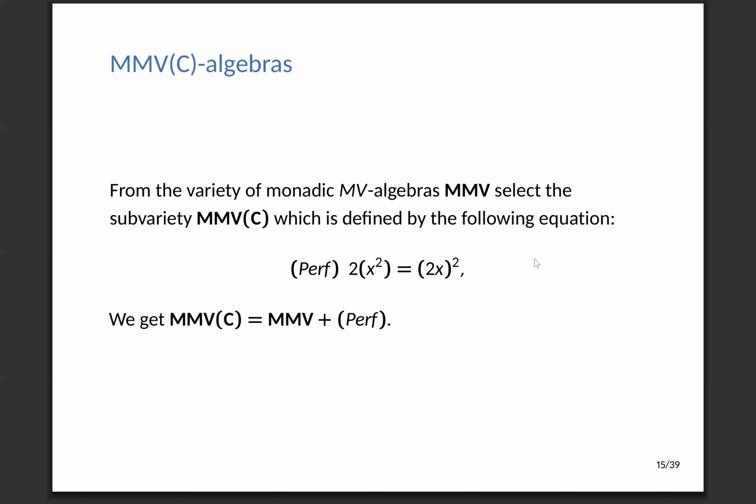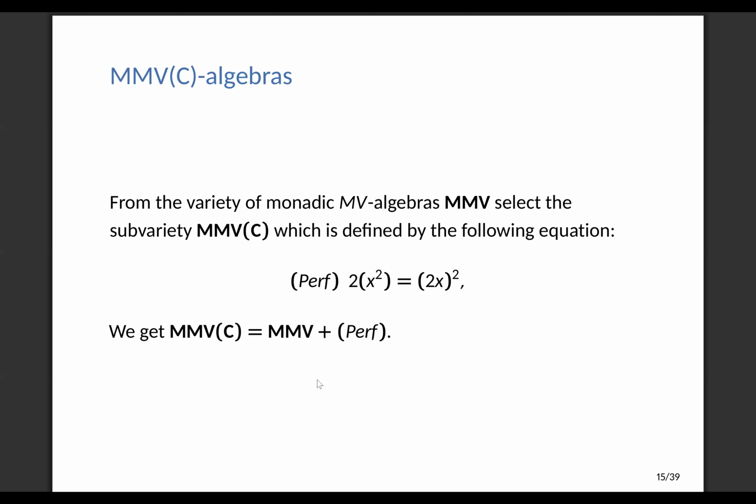Further, I will skip some technical parts. I will not give the axiomatization. We add axioms and monadic operators to MVC, thus obtaining the MMVC algebras. Plus, we have an axiom that gives us the final variety that we're interested in: the variety MMVC of multimodal MV algebras generated by the perfect algebra C.